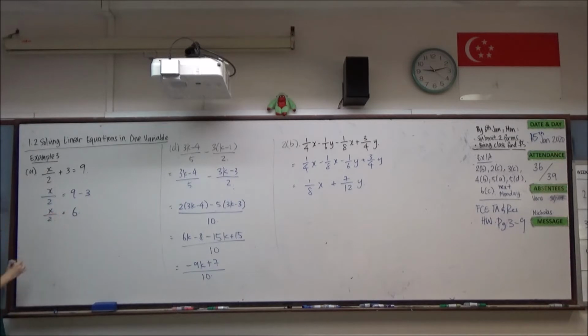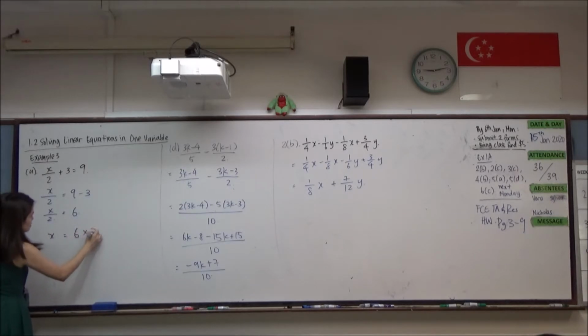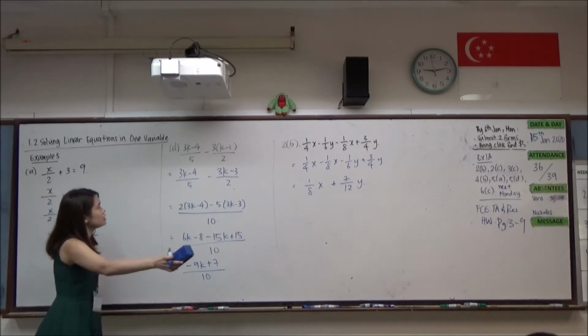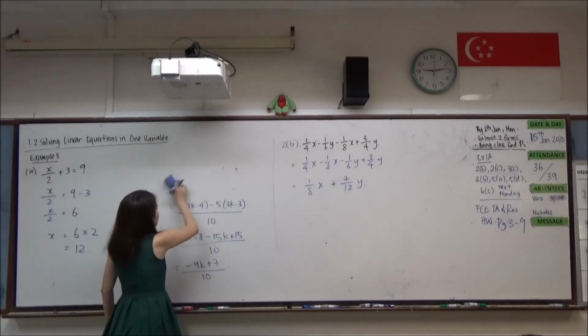So we can have x over 2 equals to 6. So x over 2 is the same as half times x, half of x, or it can be also the same as x divided by 2. So what do we do to the 2? Yes, times 2. So we can times 2 over to the right, and that will give us 12. I will go on to the alternative answer first, which is actually what I want to present according to what Ryan has mentioned.